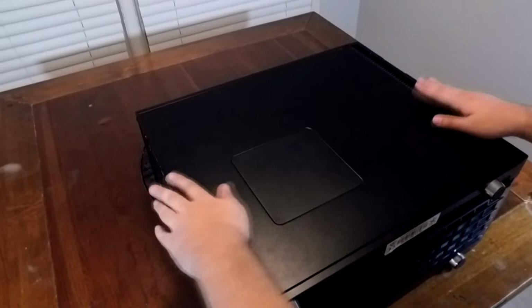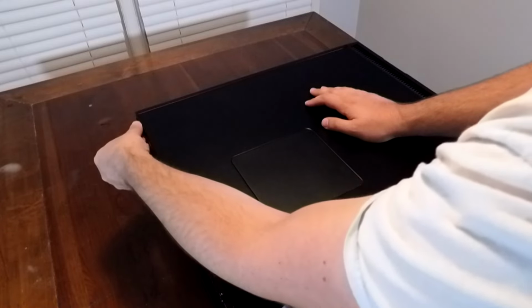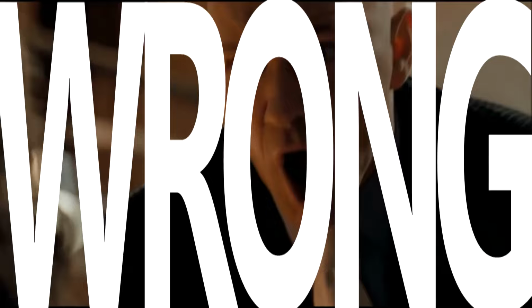Well, hang on there, partner. We need to enable resizable bar in the BIOS first. What's that? There isn't an option in my BIOS? That's strange. Turns out I need to update my BIOS. Okay, I will do that then. Should be simple enough, right?